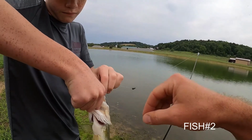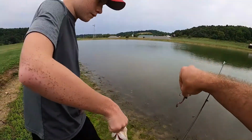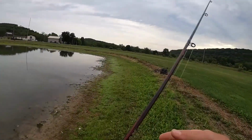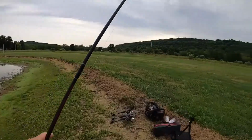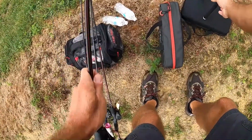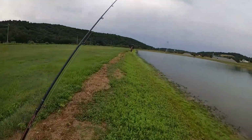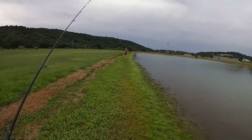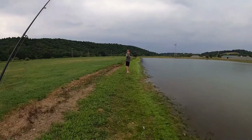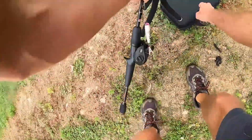Take the hook out. It's a little tough here. Let me get him. Just stick in there. All right, hold it up. Caught 2 fish and you didn't have your camera down there. I had it pointing towards them because they would have at least been able to see whenever the thing jumped. So, close enough, right?